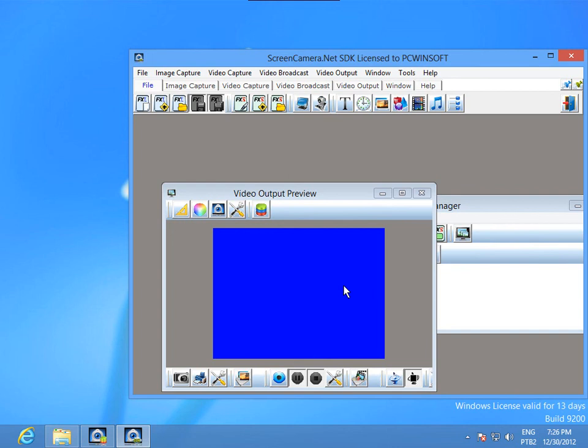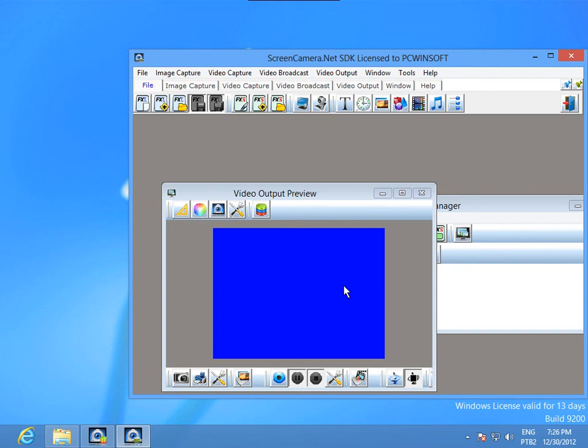So basically the SDK is a remote controller of ScreenCamera.net, and the way it works is through TCP messages that go back and forth, and you have confirmations in the response if it was okay. If it was not okay, the response also brings the error code, so that you can work it inside your own application and solve it.